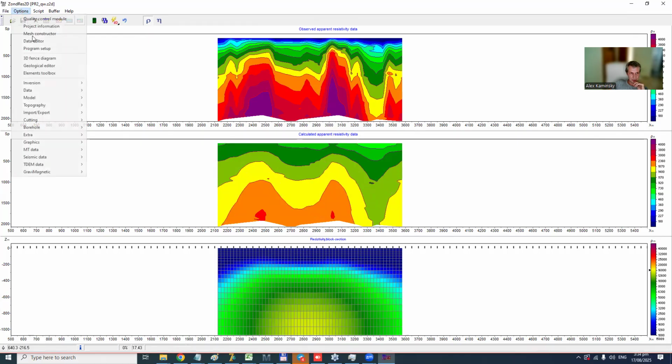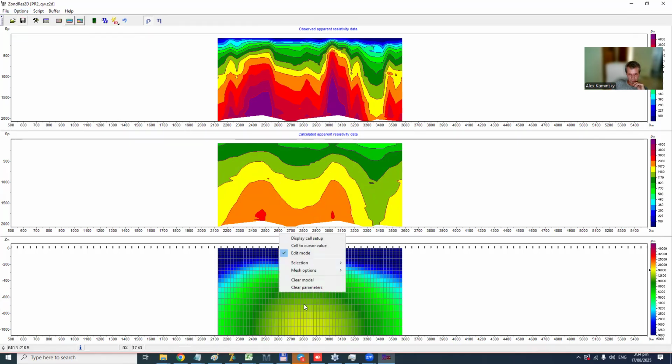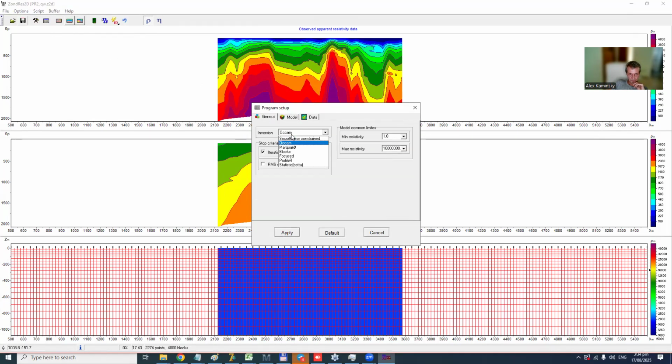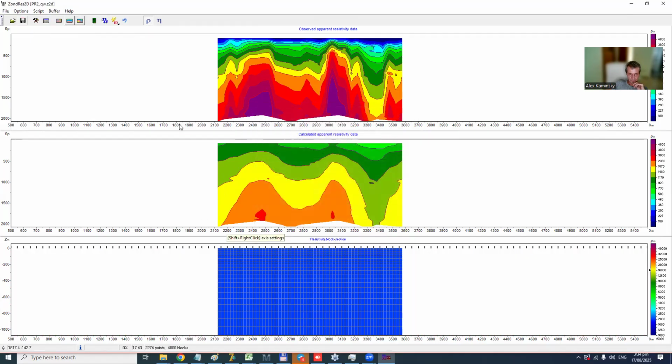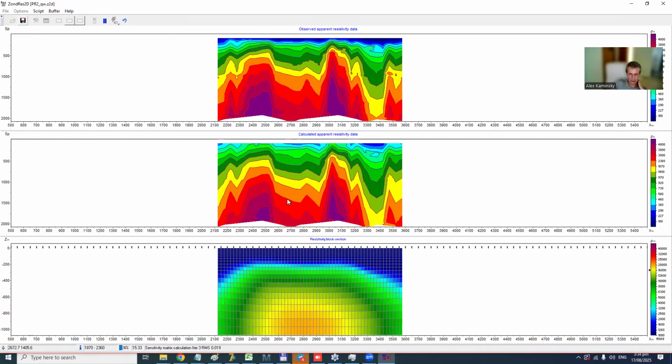Sorry, let's make this. And let's start with smoothness constraint. This is the way we can achieve minimal error mass. I should say minimal error mass doesn't mean best result. I just would like to see how the error distribution looks like.